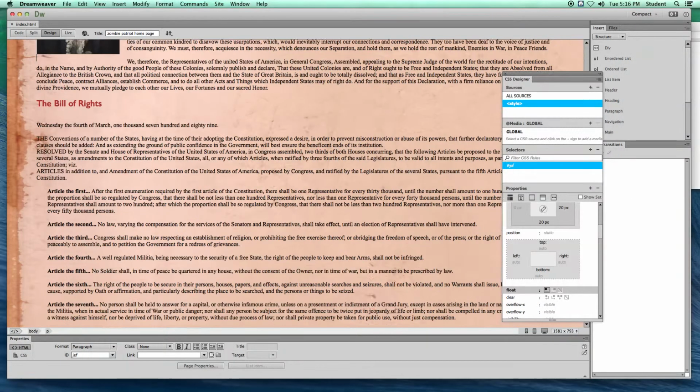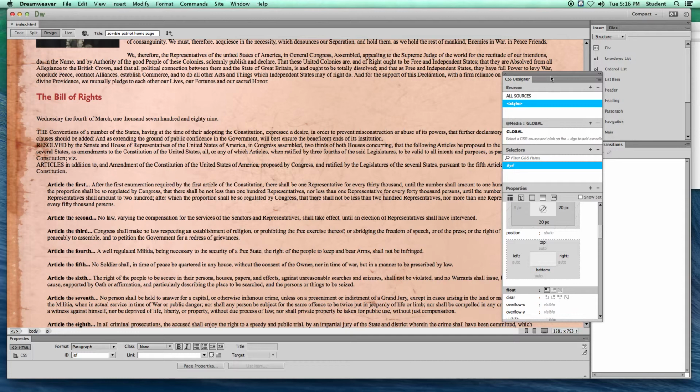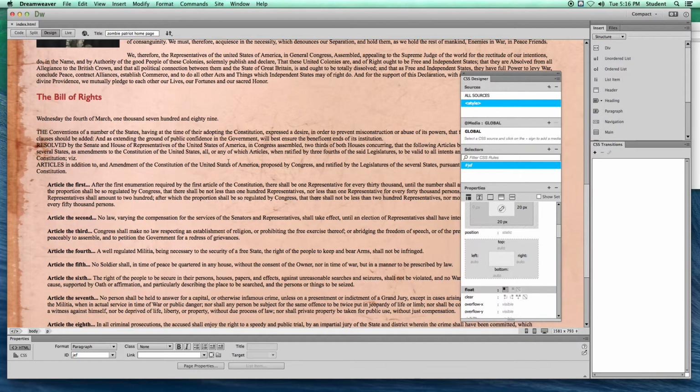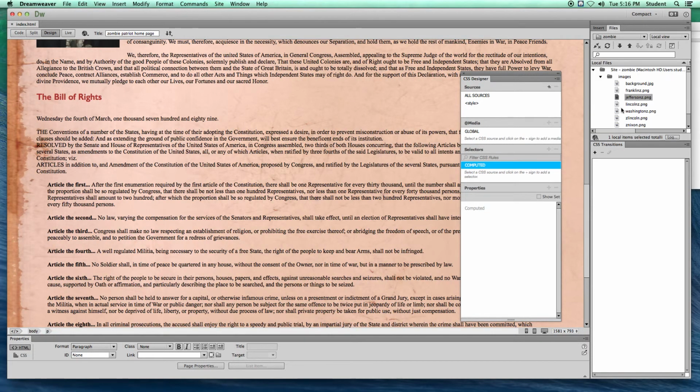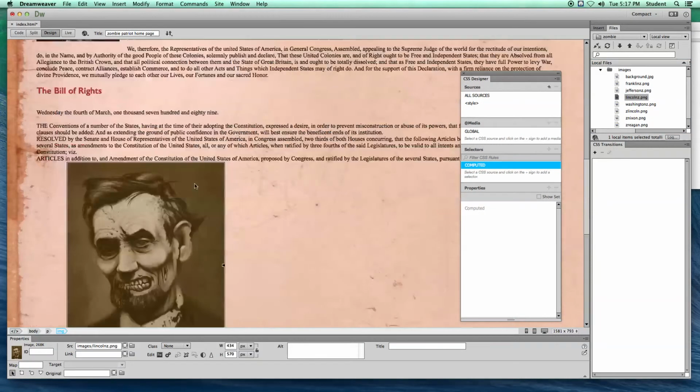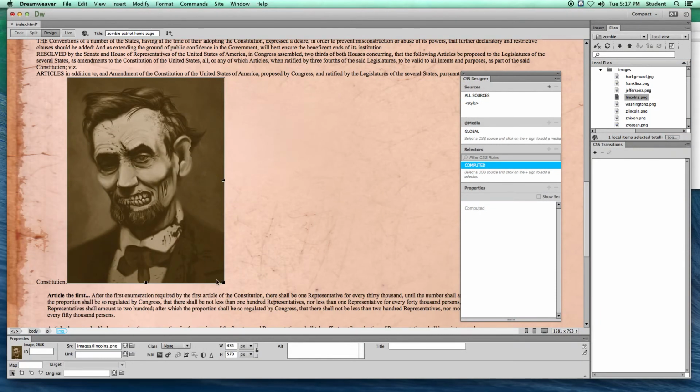I'm going to put an image down here. Again, I can position my cursor where I want that image to be placed and insert it, or I can find the image and drag it right in there. I'm going to do my Lincoln zombie image, and I can drag that and place it right in there. And that's a little too big. I want to resize it. Hold the Shift key down, grab that corner and resize it.